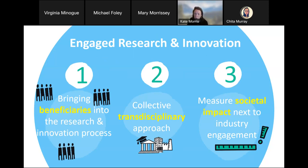And what we want to do through Campus Engage and with Trinity and the HSE and all collectively is to talk about the societal impact, how research is changing people's lives on the ground, how a new program or a new service generated from research has really impacted positively their lives. So that's a specific piece we're trying to work on in terms of being able to gather data and information, both stories and numbers, about the societal impact of research and innovation, including public-patient involvement in research.